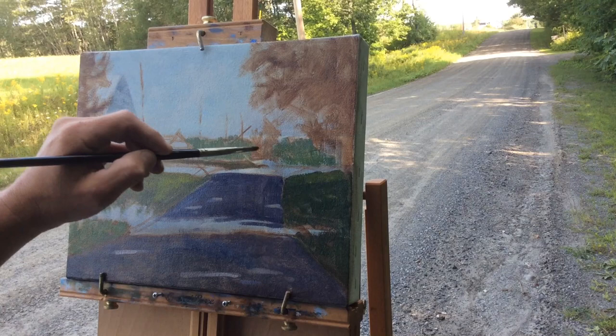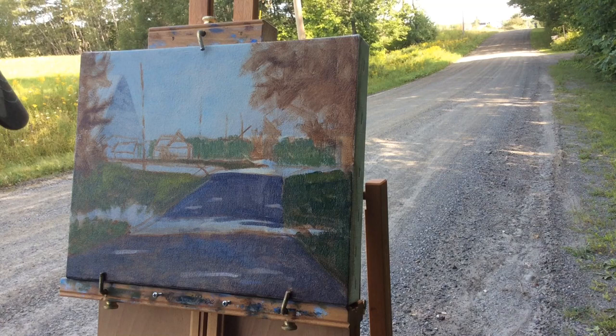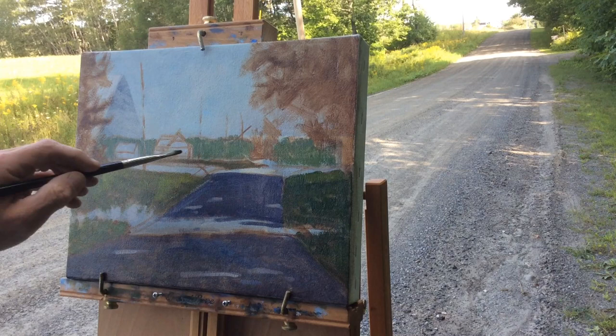As I get other elements going, then I'll commit to modifying it if I need to. I may find as I get to later stages that I don't have to do much to it, but I want something as an average value back there. I definitely want to push that back.